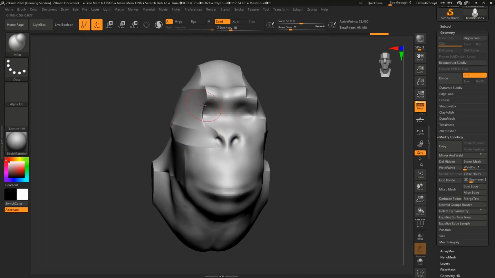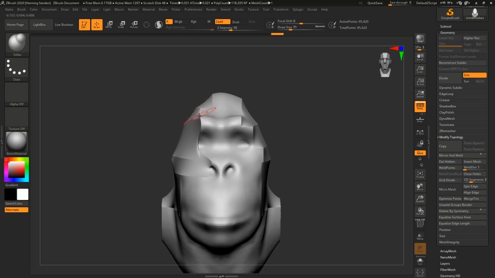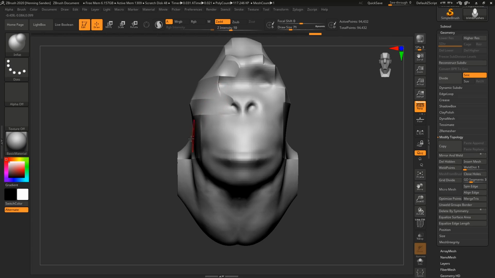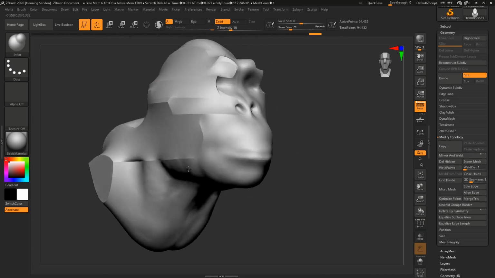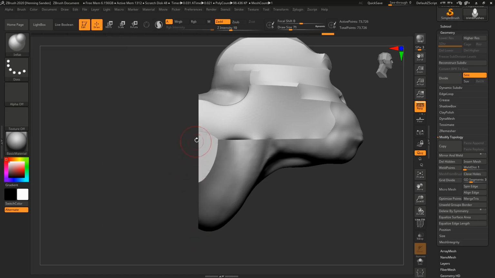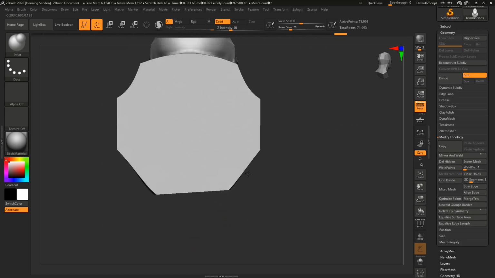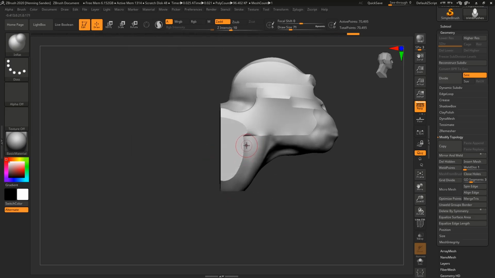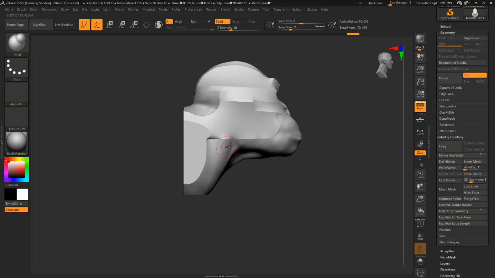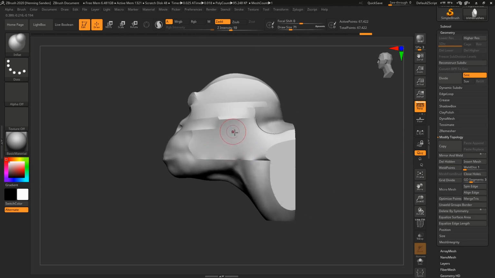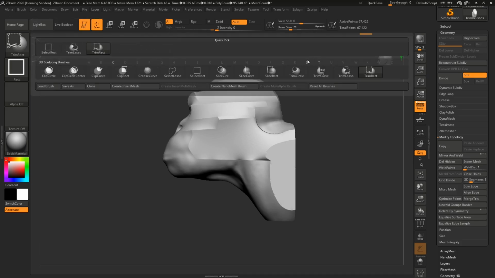So why would you want to do it like this instead of just smoothing out the shapes and using Dynamesh on it? Well, it's a lot cleaner. You can see you get these incredibly clean cuts. Let's say you want to make some kind of 3D printed base for this. You just get these incredibly sharp lines, which you can use in the real world as a sitting base for something like this. So trim brushes, incredibly powerful. Control, Shift, and top left corner, and here we have the different ones.